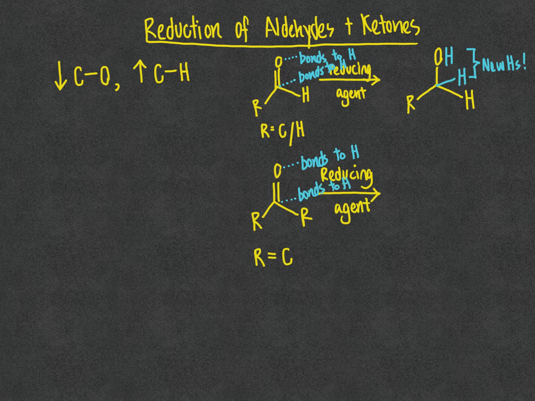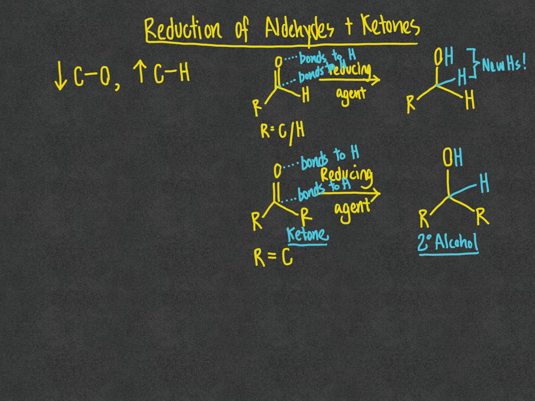And therefore, the product of this reaction would still have our two R groups. There are two carbon chains. And at the central carbon here that was originally the ketone group, we still have that oxygen present, but now the oxygen is directly bonded to a hydrogen, as is what was originally the carbonyl carbon, now also bonded to a hydrogen atom. And so what we could describe this as is that we have reduced a ketone, when we treat it with a reducing agent, to a secondary alcohol. We call this a secondary alcohol because our carbon atom that has the alcohol group on it is directly bonded to two other carbon atoms here and here because our R groups in ketones must be carbon atoms.